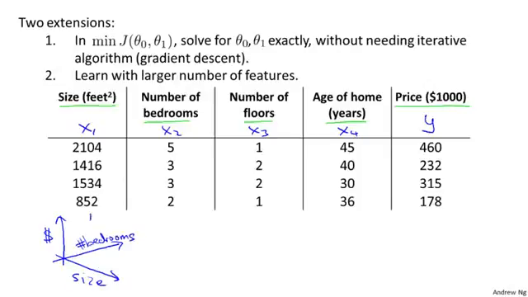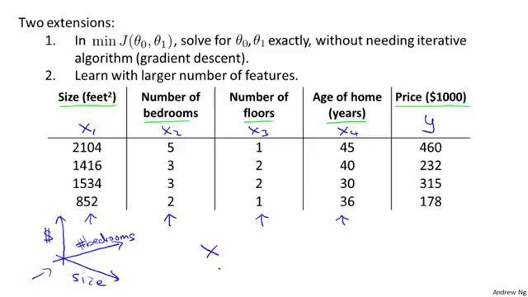But this is just plotting my first 2 features, size and number of bedrooms, and when we have these additional features, I just don't know how to plot all of this data, right? Because I need like a 4-dimensional or a 5-dimensional figure. And I don't really know how to plot something more than a 3-dimensional figure, like what I have over here. Also, as you can tell, the notation starts to get a little more complicated.